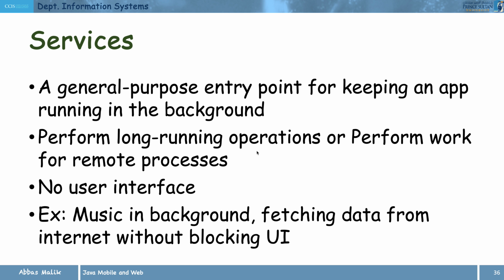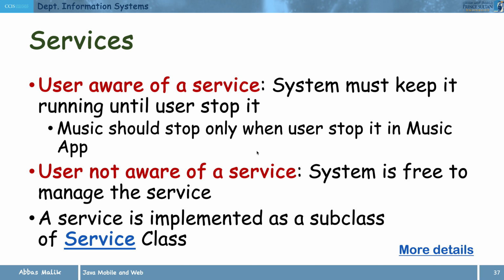Sometimes you know it is running and sometimes you don't know it is running. Music, you are listening, so you know that something is running in the background. GPS, you don't know whether it's running or not. So sometimes it is visible, sometimes we don't know. So these are the services. User aware of the services, I mean, we know that the service is running, and the user is not aware of the services, I gave you the example. Again, if you want to build a service, the base class will be the service class.